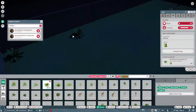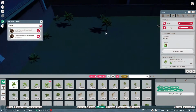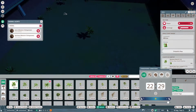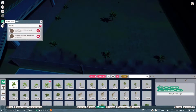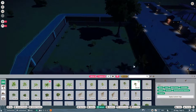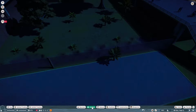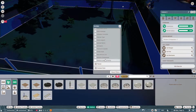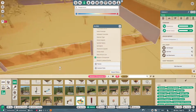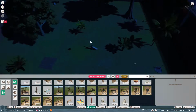The Western chimpanzee is critically endangered. There are only about 18 to 60,000 of them left in the wild, and most of that is because of the threat of habitat loss due to deforestation and human agriculture. They usually live in groups of 5 to 15, and they're intermixed. You can have an equal number of females to males, though there's usually one dominant male. They will reproduce anywhere between 14 years of age all the way up until 50 years of age. The incubation period for a baby is right around 8 months.